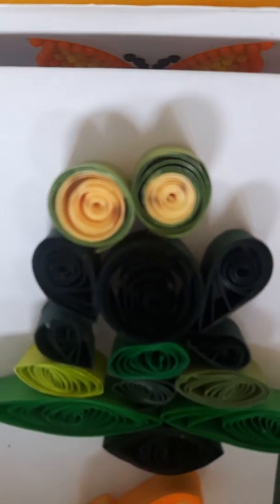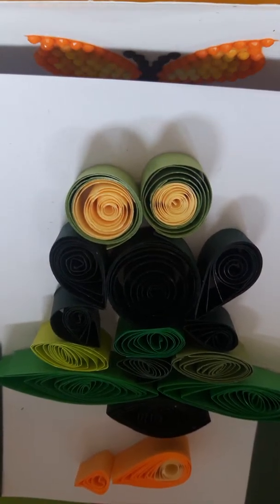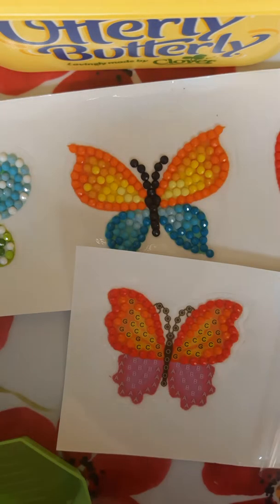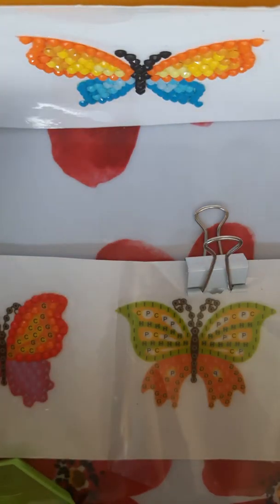It's a frog. And then this one, you might not be able to see properly. It's a 16. I'll show you that properly in a second.